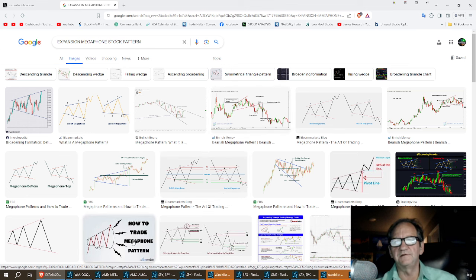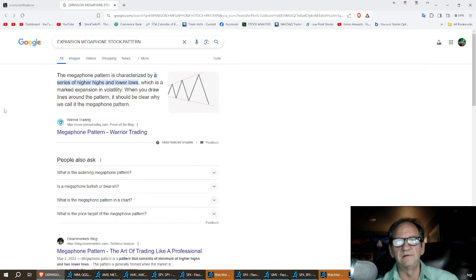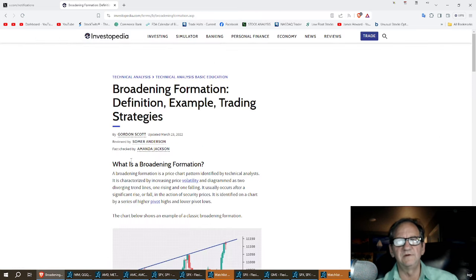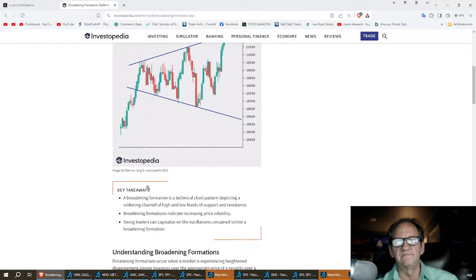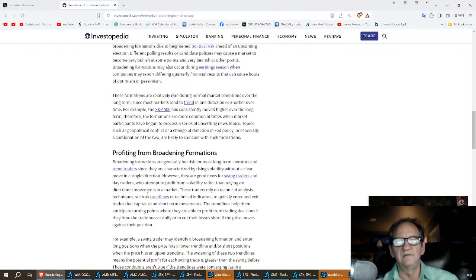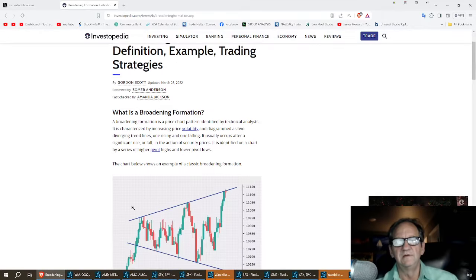But how to trade a megaphone pattern or a broadening out or an expansion pattern, you can call it any way you want. I'm going to go ahead and put this stuff in the bottom of the content under the encyclopedia on how to trade the megaphone pattern. And it can give you some kind of rules to go by if you want to learn how to trade this pattern. It's a very volatile pattern, and it's actually a great pattern to trade if you can learn how to trade it. Now if you can count to 3, you can trade with me.